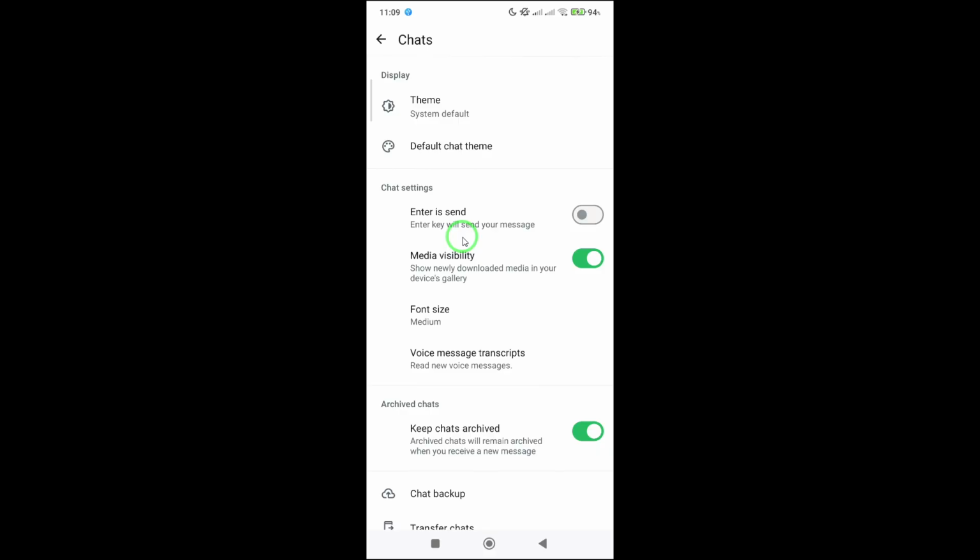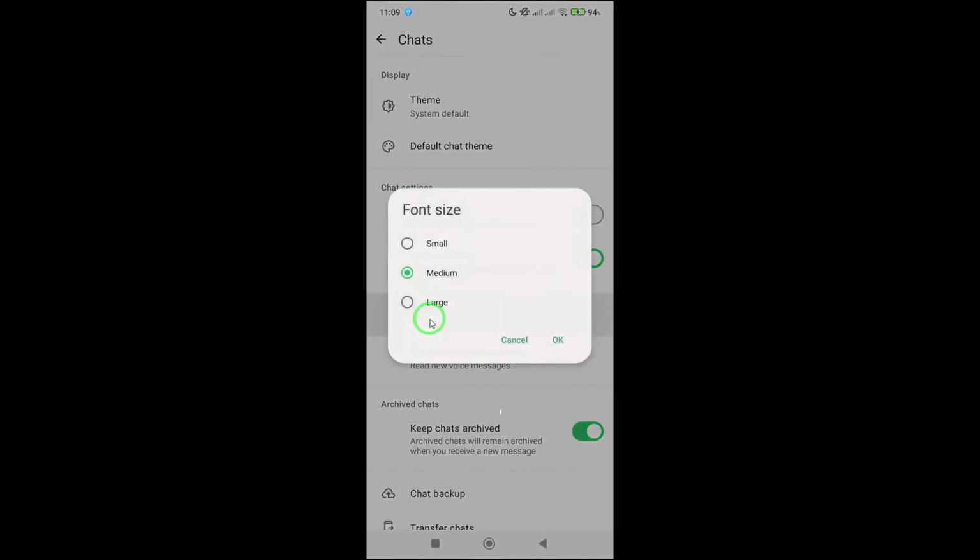Once you open it, you'll see a few different size options, usually small, medium, and large. The medium size is the default setting most people use, but you can switch to a smaller size if you like a minimal look, or a larger size if you want your messages to be easier to read. Simply tap on the option that suits your preference best. After you make your choice, tap on OK to confirm.